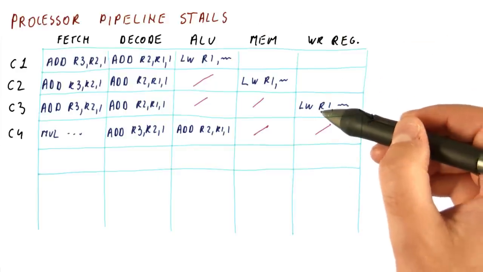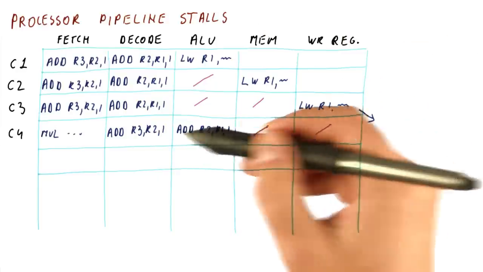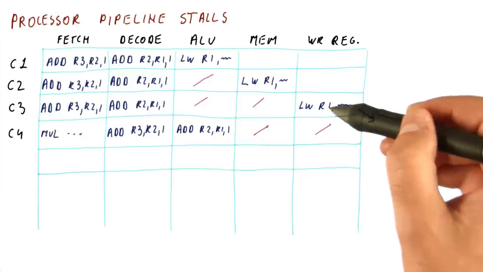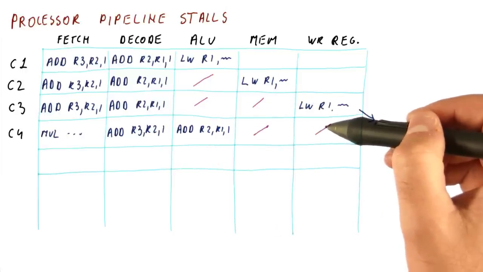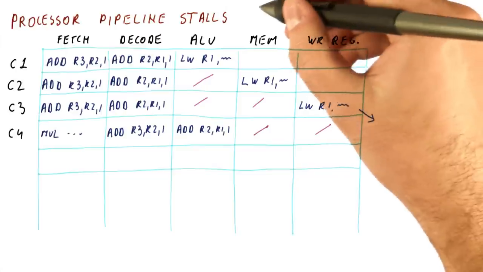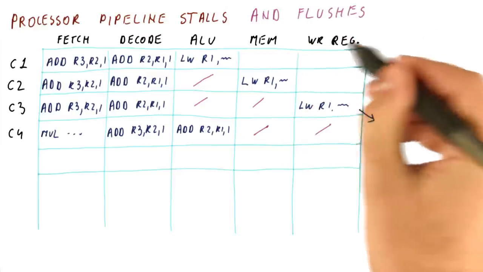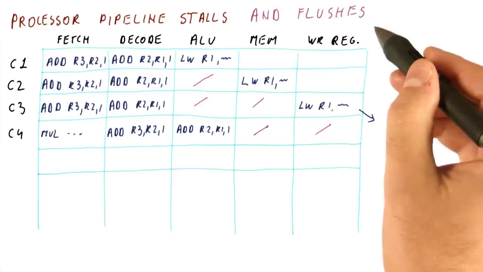If we count these three instructions, one, two, three instructions will finish over five cycles. Three cycles for them and two cycles for the bubble. So really, our CPI is significantly larger than one. A processor pipeline may also need to be flushed. This is an example that we didn't have in our car assembly line.